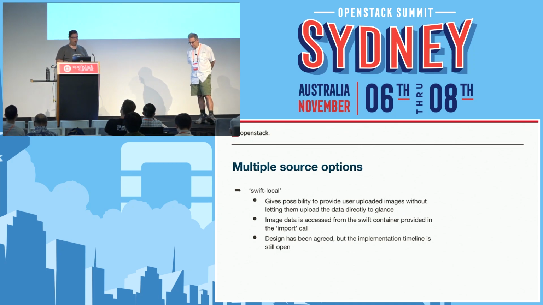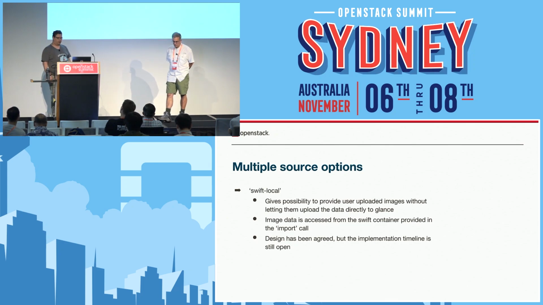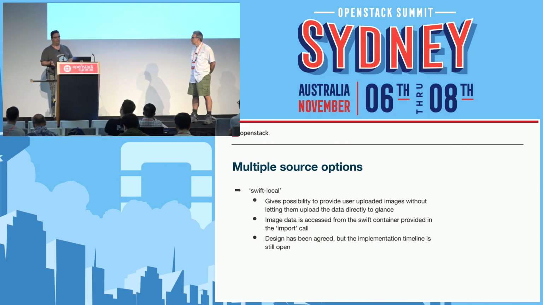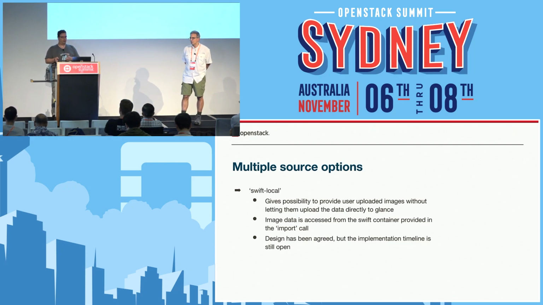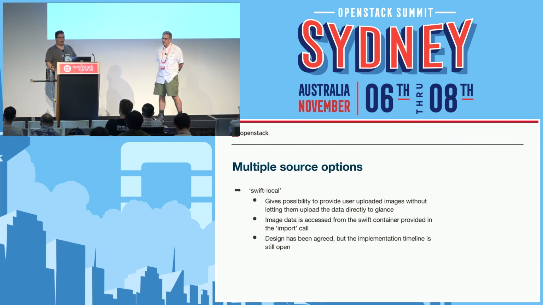And the third source option that was mandated around the discussions is a use case where operators don't necessarily want to expose the Glance API node for the upload process, and we have this option called Swift Local. So the end user can upload their image data to their own account in Swift and provide that information to Glance, and then Glance can take it from Swift, run it through the import process, and continue from there. The HTTP download and the Swift Local are basically two-call processes. As you don't do the actual upload call, your image creation will be only two API calls.